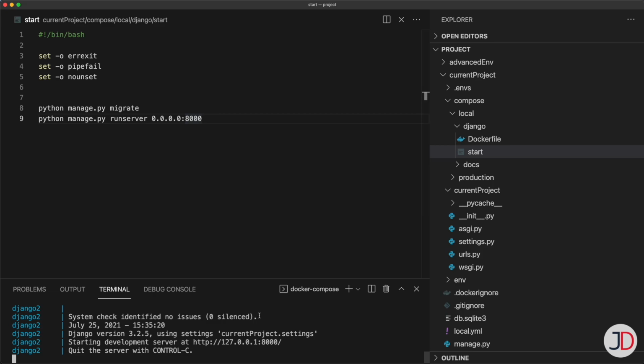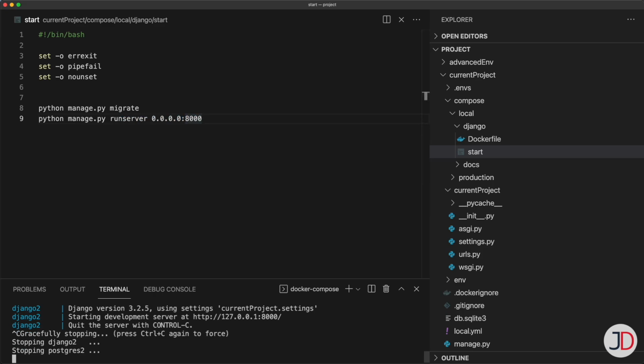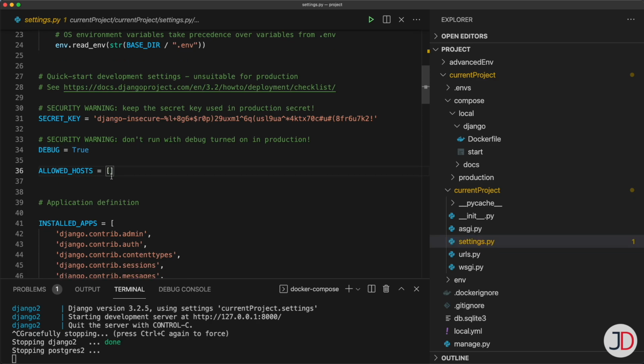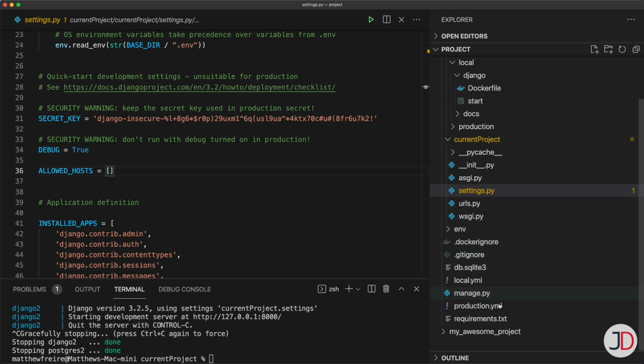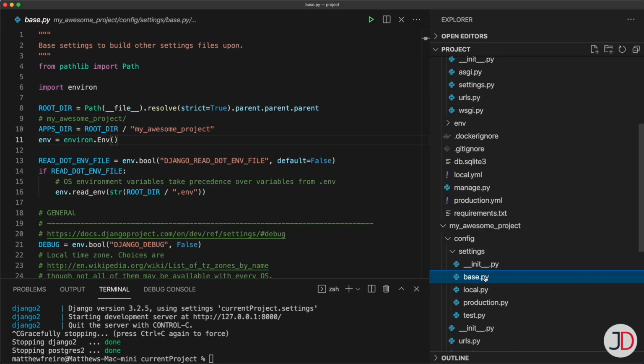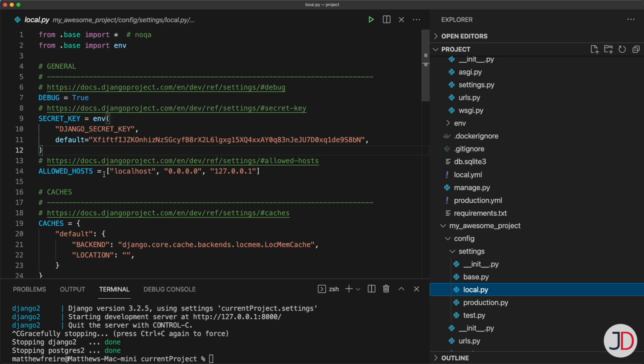So because we've made this change, we're going to rebuild the image. But while we're doing this, we can make one last change to our settings.py, and that's to specify the allowed hosts. So we can take a look at the my awesome project config and then local.py, and we can see all of the allowed hosts.